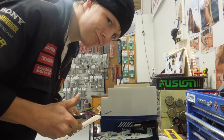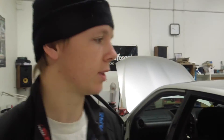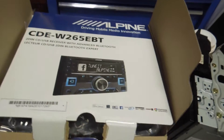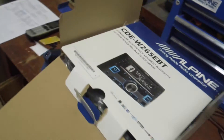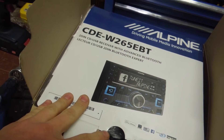Welcome to Car Audio Etc. Today I am doing a sound system into a Toyota Altesa. Nothing hugely special with the system, I just know it's going to sound good by looking at what I'm doing to it. I'm doing one of these awesome Alpine CDE W265EBT stereos. These are a really great stereo if you're doing a fully amplified system because they have high voltage preouts, either 4 or 5 volts — probably 5 volts.